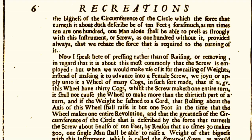At any rate, so as much as 10 times 10 are 100, one man alone shall be able to press as strongly with this instrument or screw as 100 without it, provided always that we rebate the force that is required to the turning of it. Now I speak here of pressing rather than of raising or removing, in regard that it is about this most commonly that the screw is employed.